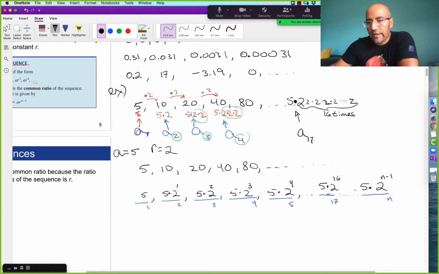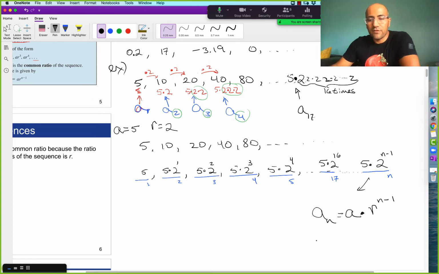So if we take that into account, from here we can see that the general formula is going to be a, what you start off with, that initial amount, times r, that common ratio that you constantly multiply, to the power of n minus 1. That's equal to a sub n. Remember that a sub n is just another form of expressing a function. A of n is equal to a times r to the n minus 1. It's another equivalent way of saying it.